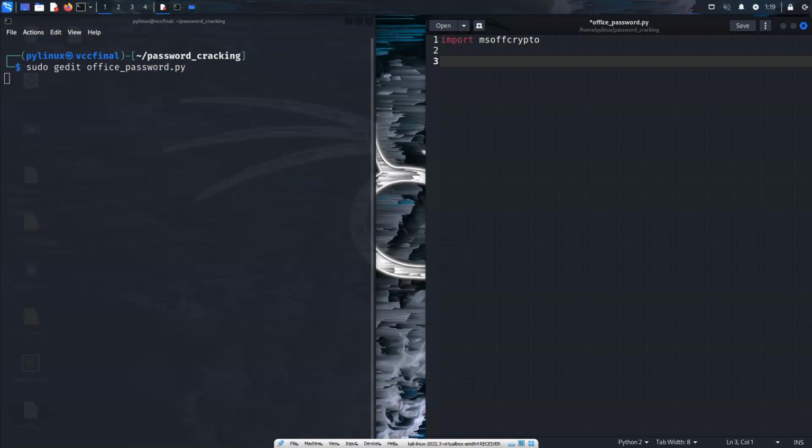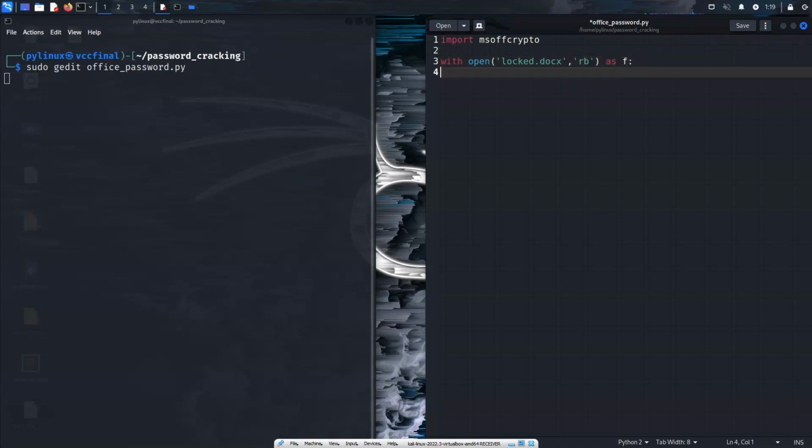Then we're going to need to with open, and then you go like locked.docx. Doesn't matter, we can use any of them because this works for all Office files. We're going to do the read bytes option. You can do it as f. So now f refers to the bytes of the file.